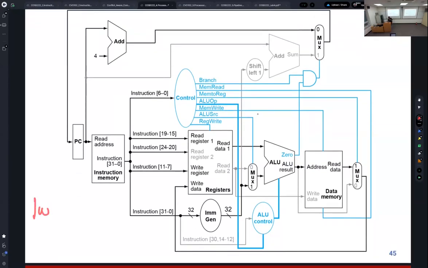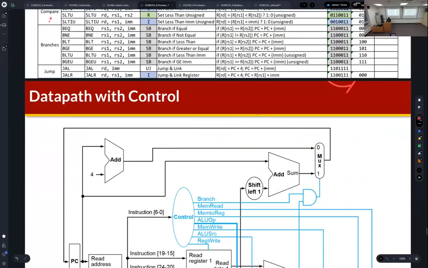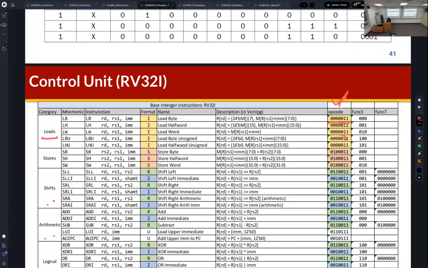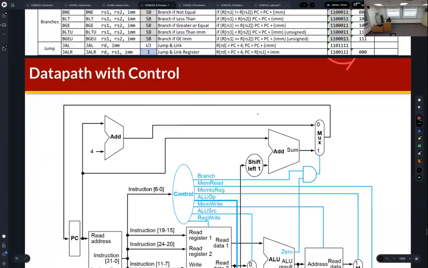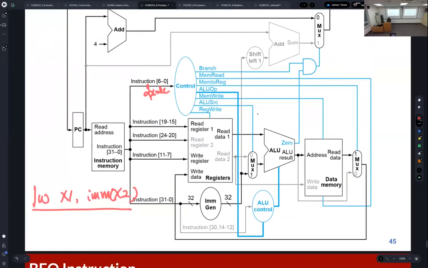Then how about the load instruction? Load word x1, immediate, x2. This is also opcode. If the opcode is 0000011, then we can say that this is the load instruction, right? How about the branch?